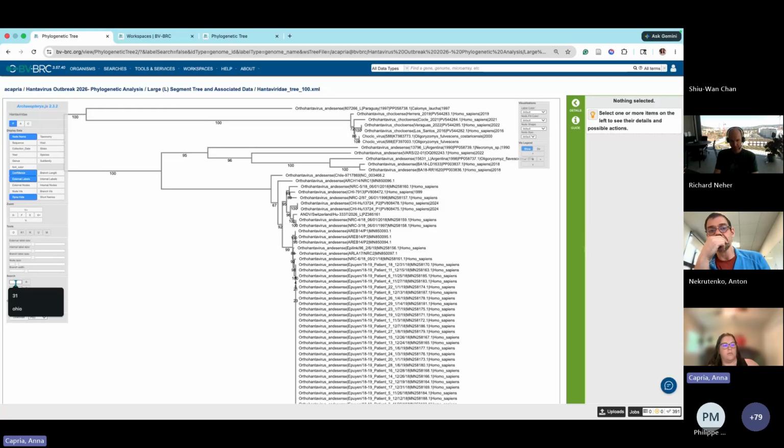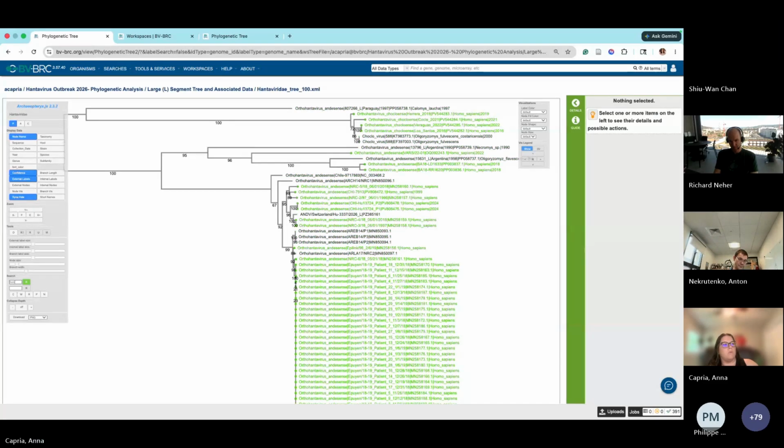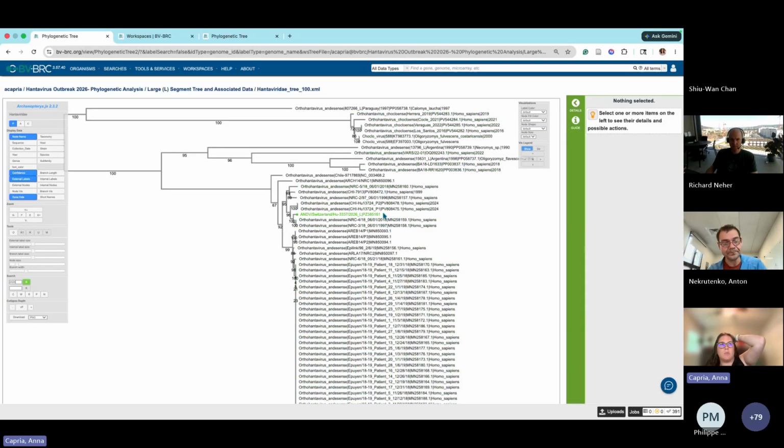You can also search for a specific metadata feature of interest. So if I wanted to highlight Homo for Homo sapiens, that would highlight all of them, which isn't the most helpful for this. But then you can also do 2026, which will put that Switzerland sequence up. And then you can also change the metadata labeling color, so we can color by year. That will add those in.